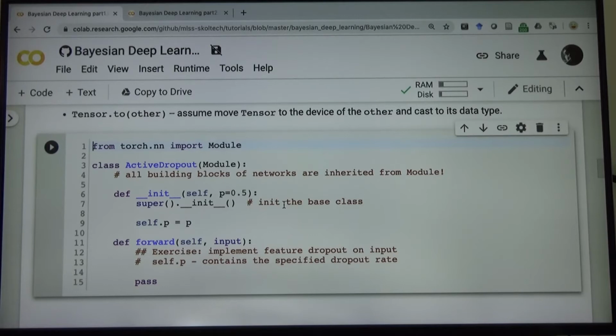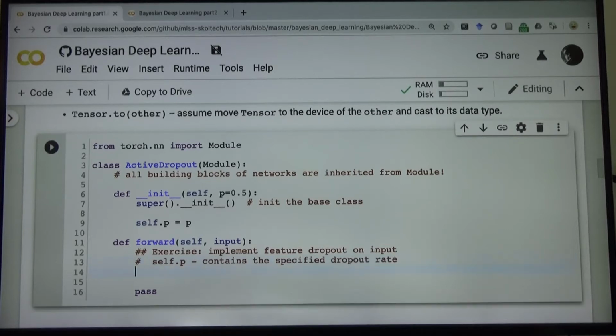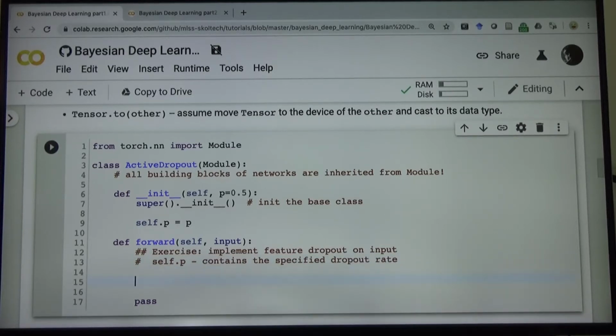So the first exercise is just to sample a binary mask that you apply to your inputs, but binary masks with specific values, with 0 and 1 divided by this fraction, and apply it to your inputs. Let's do it the most crude way possible by sampling uniformly and then checking if everything works.